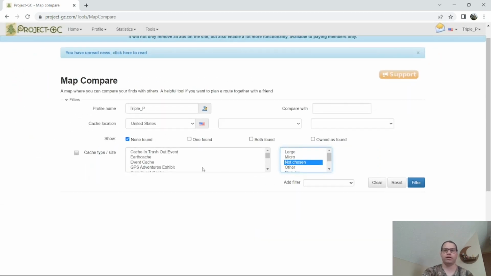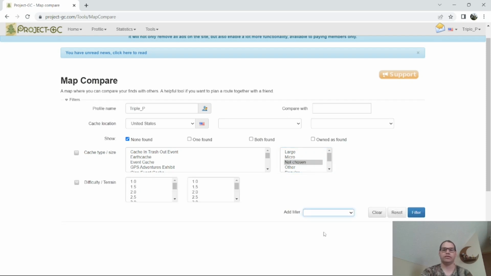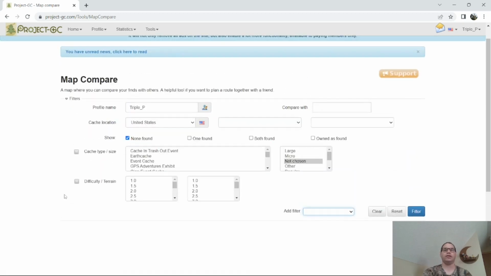And they have large. The other thing you're going to want to do is go to another add filter and click on difficulty and terrain. Now I can tell you that this is going to work perfectly for what you're looking for. I'm going to scroll down because I know that I need a 5 difficulty and a 4 terrain not chosen container.